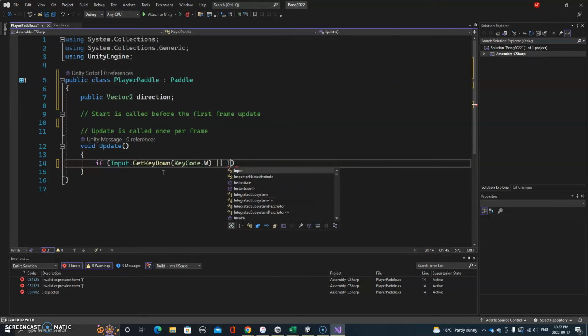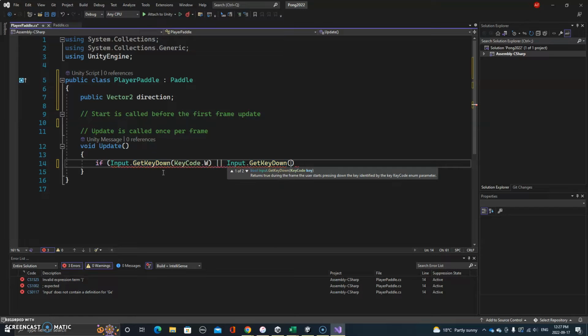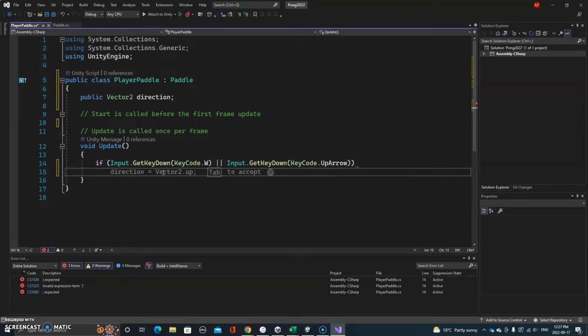And so I'm going to do Input.GetKeyDown, get key down. Oh, I guess I could type a little bit more. And then for this one, we'll do the key code, and we'll use KeyCode.UpArrow. Okay, so up arrow, there we go. So if we do that, just make sure, one more of those, I think we're good.